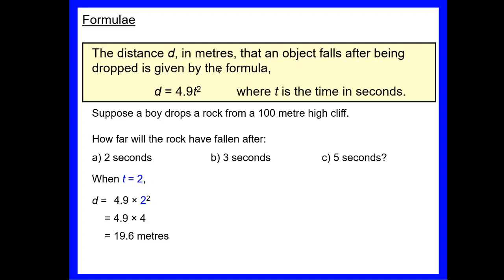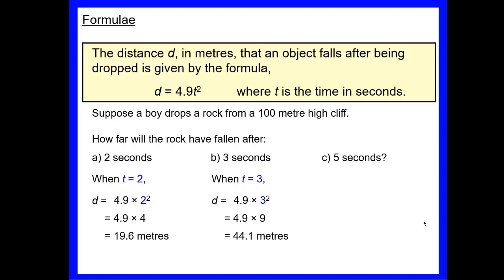So we're using our substitution. This time it says substituting into an expression. We're substituting into a formula because we want to find a physical answer, which is our distance in this case. If t was 3, we're going to swap t for 3 instead. So our distance would equal 4.9 times 3 squared. 3 squared is 9, so we do 4.9 times 9, which gives us 44.1 meters. So after 2 seconds, it's dropped nearly 20 meters. After 3, it's gone a bit over 40 meters.